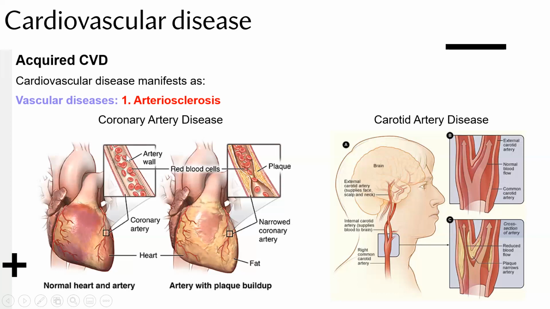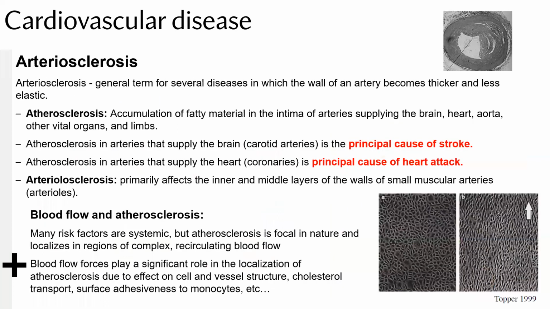And here you have coronary artery disease again. In this case, the coronaries can have this thickening and buildup of plaque, which again is considered arteriosclerosis. We're going to talk about the exact definition of this in a minute, but as you can see, it's the buildup of plaque, thickening of the wall, which then causes further issues. So arteriosclerosis, as I mentioned, is a general term. It includes various diseases related to changes in the wall of the arteries. And it's usually the thickening and stiffening, so it becomes more stiff and less elastic, and that's because the plaque material is very stiff.